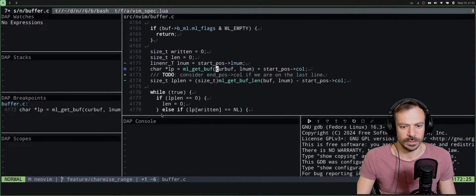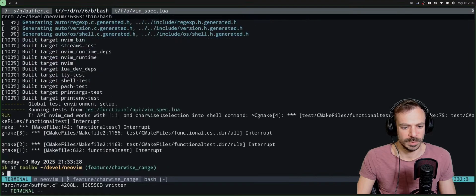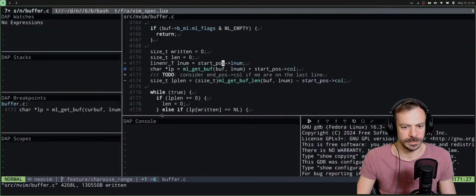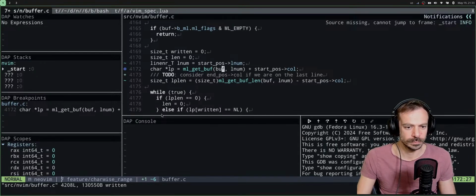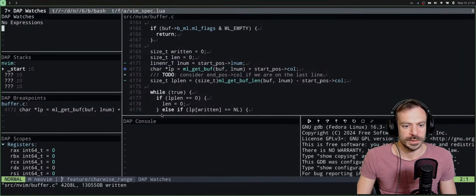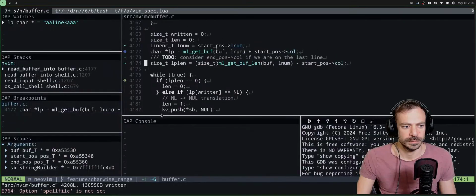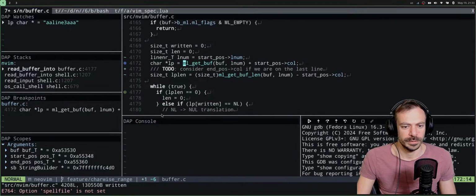Oh, current buffer, that's wrong. Here it's not current buffer, it's this buffer. Doesn't make any difference. We will see, but let's stop this one and redo it. No LP in the current context. ML get buffer.